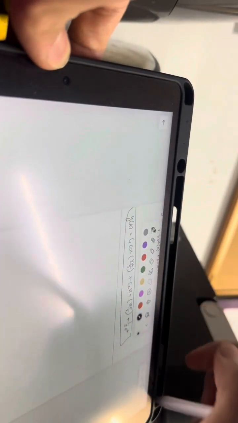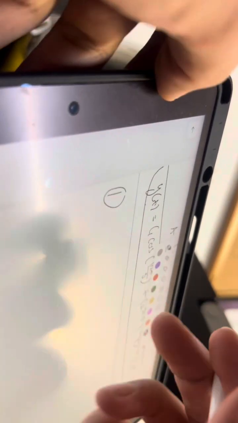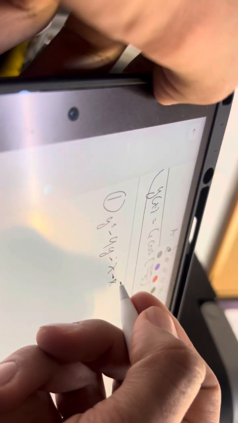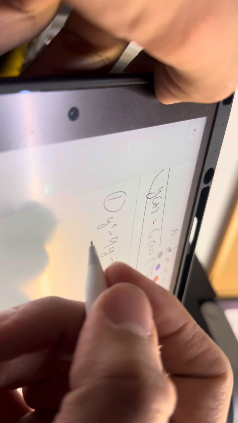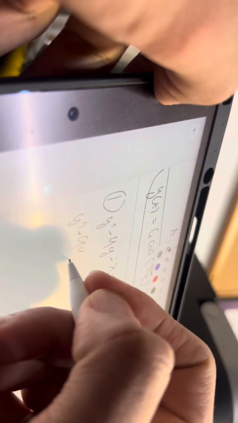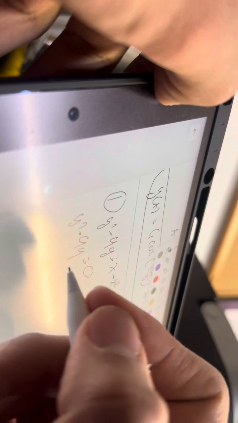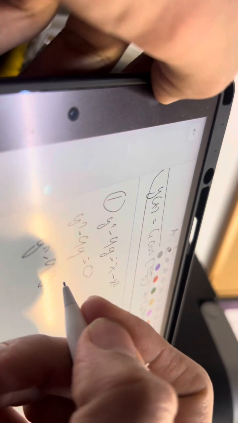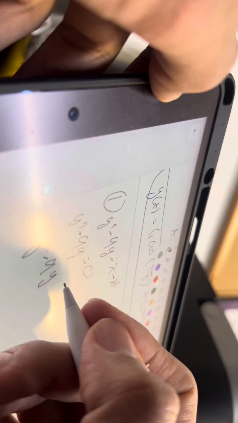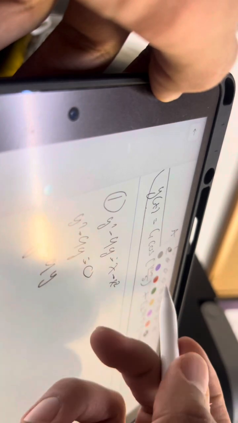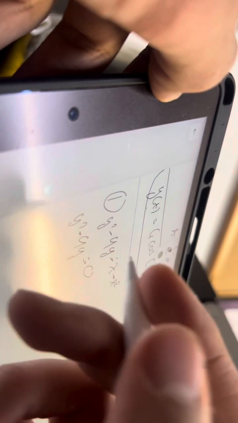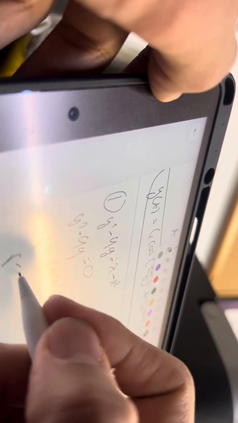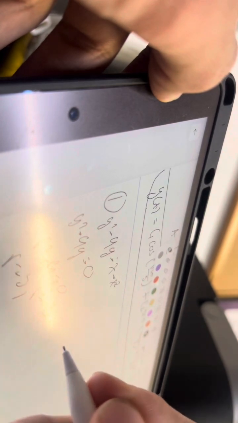Okay, so question 1 is y'' minus 9y equals x minus x squared. So first, solve the homogeneous equation: y'' minus 9y equals 0. Wait, I just rewrote that. Let's cross that out. Then it's going to be r squared minus 9 equals 0, and this will give us r equals 3, r equals negative 3.